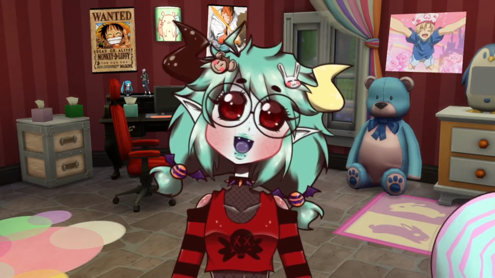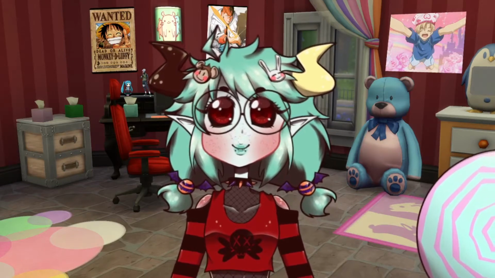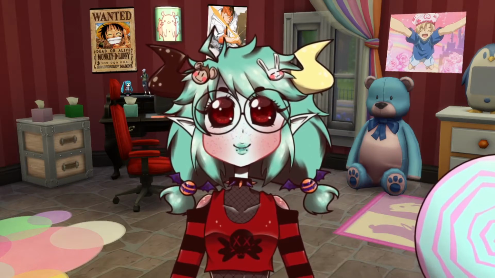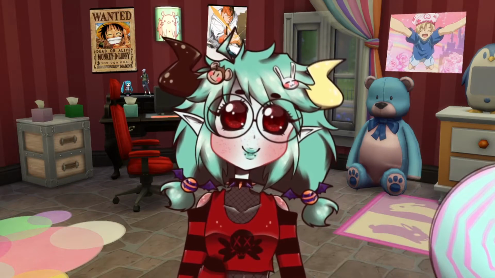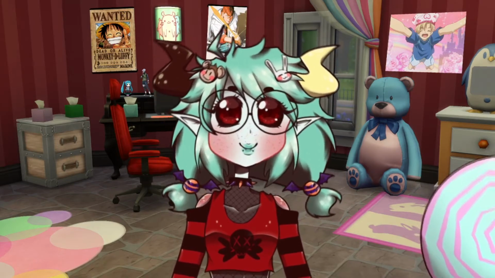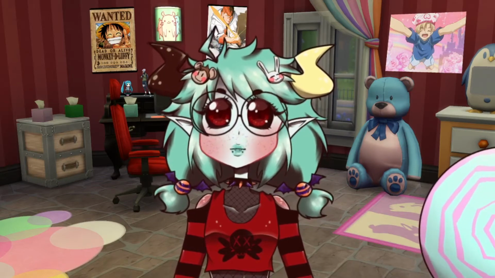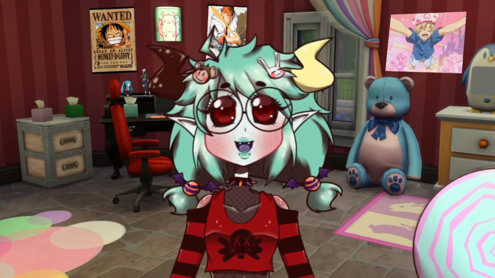So, you want to make a live 2D model, but you don't know where to start. Well, look no further. Obviously, the very first thing you need to do would be to design your OC. Now, there's many ways you can do this. You can go to dress-up games and P-Crew for inspiration. You can just take two things you like and let your imagination go wild.